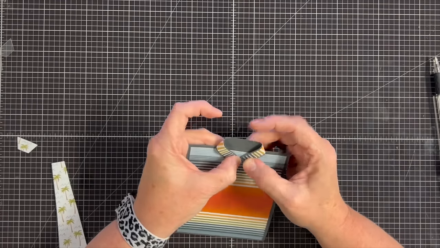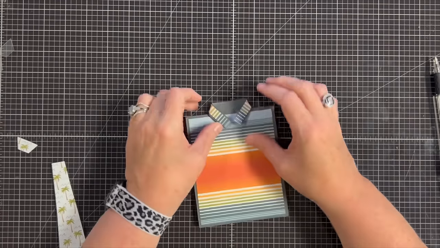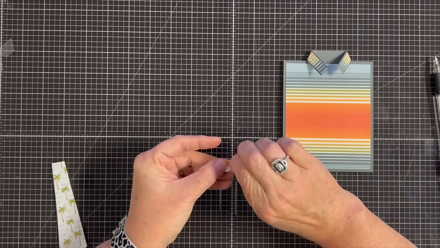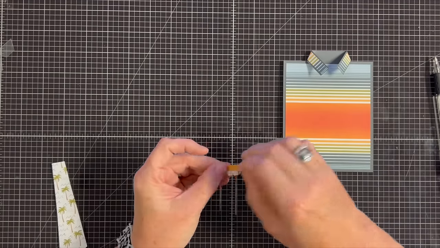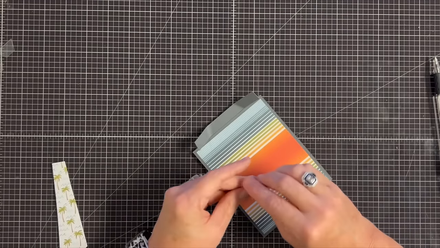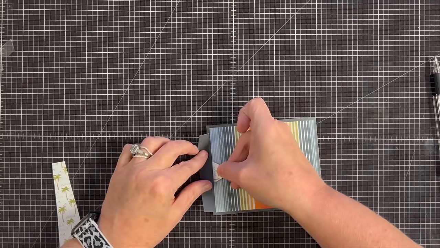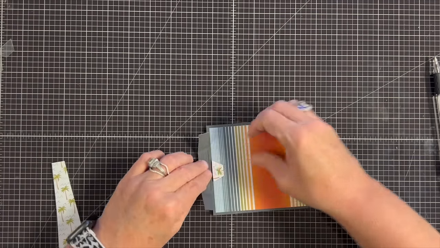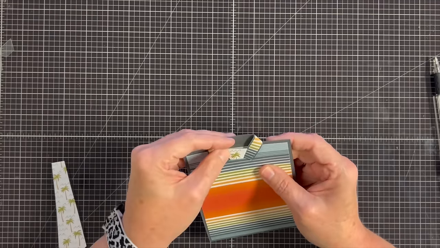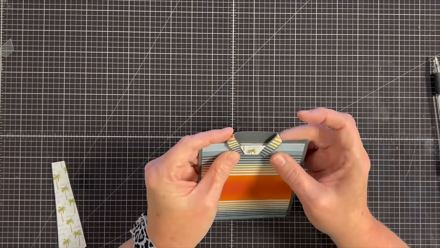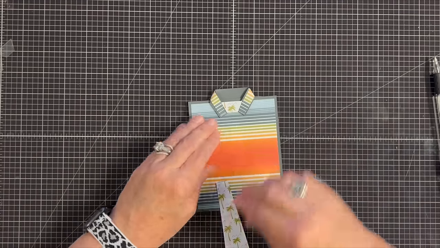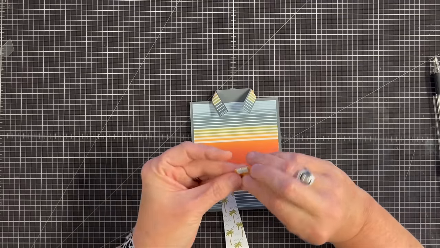The next thing we're going to do is add our little stopper and we do that with a little foam. You just want your foam to be kind of in the center of this piece because you want to leave a little bit of room for the collar to tuck around. You're going to center this at the top. If you want to measure here, you can. I'm not going to measure. I'm going to eyeball it. I'll tuck this down and then I'll tuck this down and that gets my collar established. That's what holds our card shut.